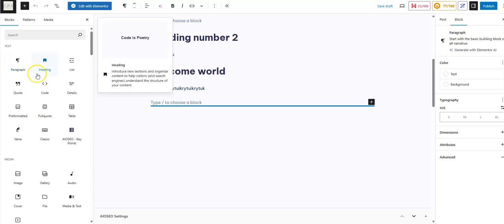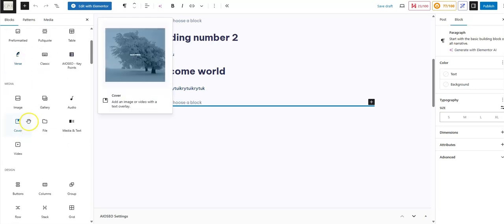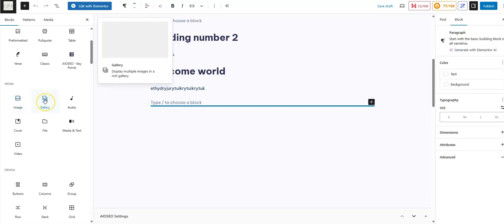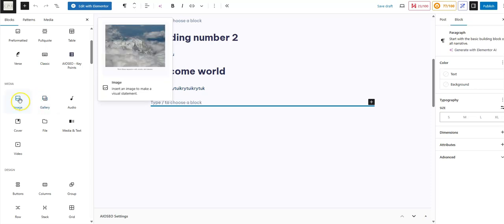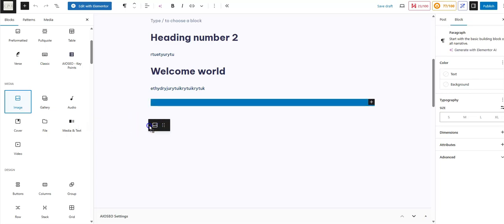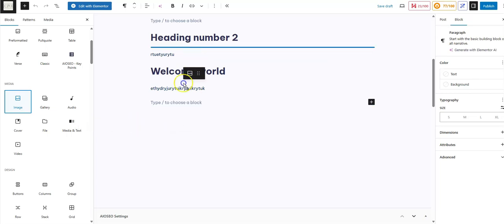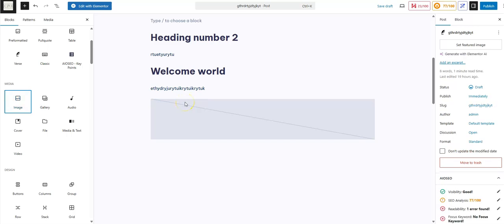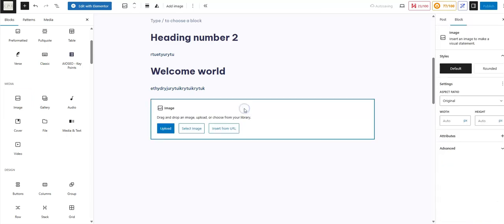But you can go ahead and scroll down to the media section, which gives you images there. But you also have gallery, which is a collection of images. I'll come into that in another video. But what you want is the image. And as before, we drag it to wherever on the document you want this image to be. I'll just put it there for this instance. Now we have an image block in place.